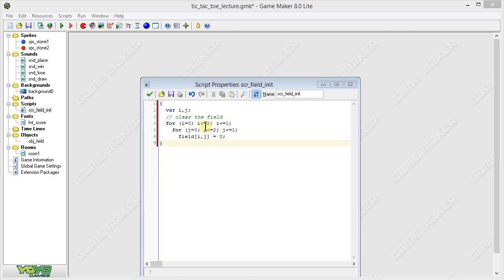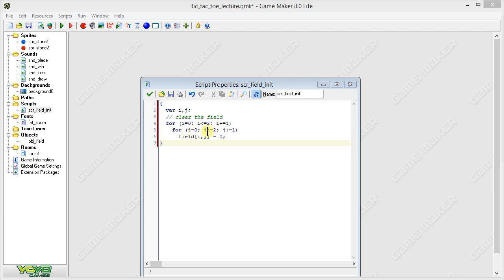So we'll start off at 0, and then we'll see if we are less than 2, and if so we'll do the next loop, which is going to be our up and down part of our two-dimensional array.